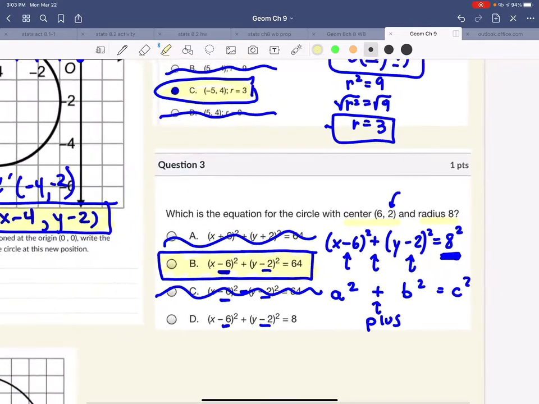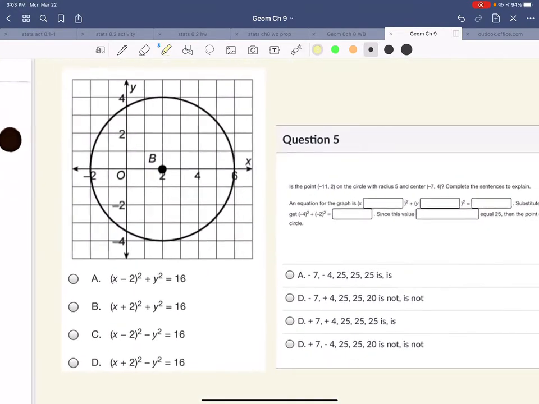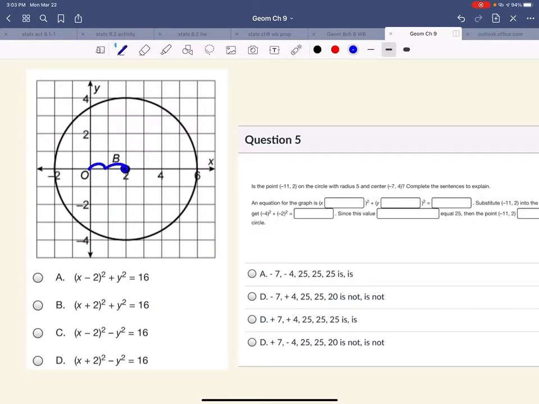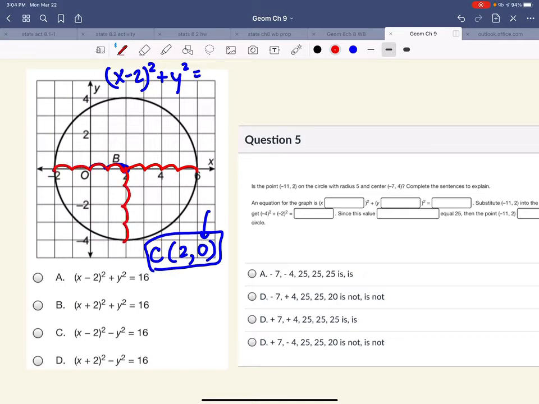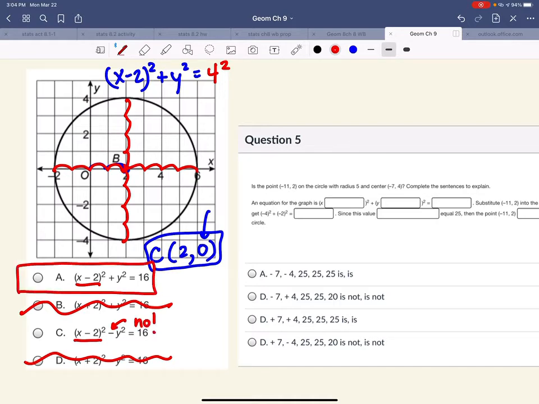Cool. All right, question number 4. They've graphed it for us, and it looks like the center is at 2, 0. If we had to write it, we would write x minus 2 squared, and just leave the y squared by itself. Now let's check out our radius. It looks like 1, 2, 3, 4, in every direction. Yeah, radius is 4, so this is 4 squared. Oh boy, all these look the same, don't they? We definitely like it when it's x minus 2. And, oh, no, we don't like that, for the same reason as last time. So A matches, final answer, because 4 times 4 is 16.